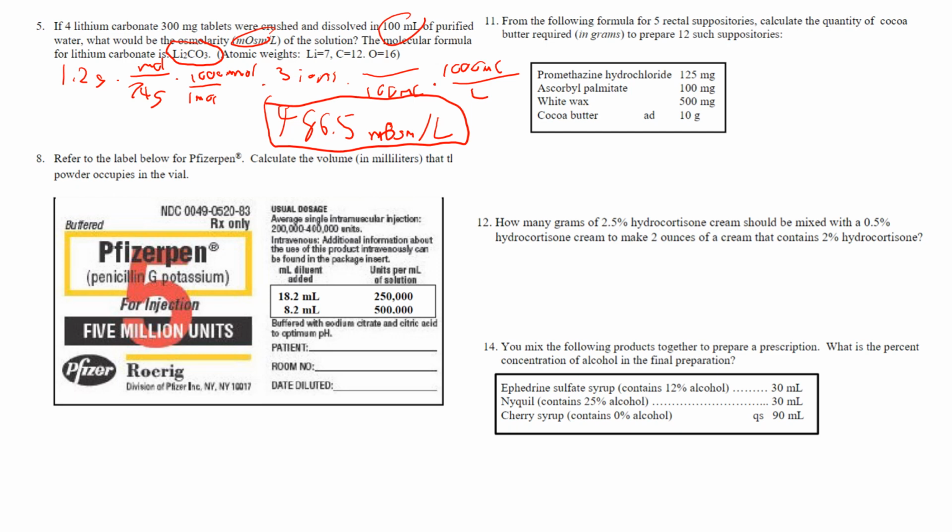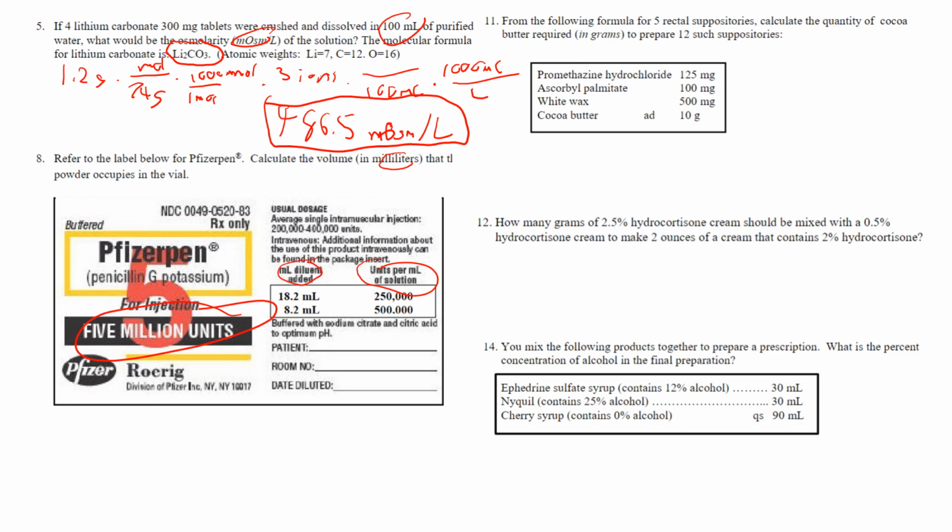This next problem is a little bit complicated. I will try to walk you through it conceptually. It's basically a little backwards from what we normally do. For these, we are given 5 million units of penicillin, but that doesn't help us for this problem because it just wants how many milliliters the powder occupies. In this case, we never know if this is a 5 milliliter solution. We don't have a final concentration. We have units per milliliter and milliliters of diluent.